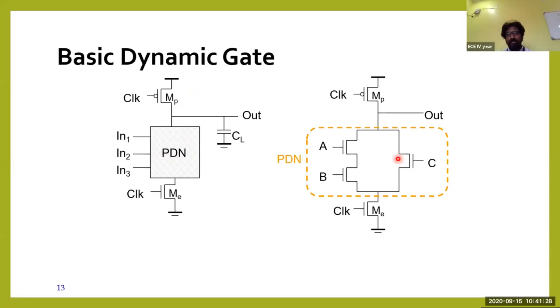And this is the same one which we have taken. Now here the inputs are changed, so I can write it as A dot B plus C. Since both the NMOS are in series, the operation will be A dot B, and these two are in parallel to the C, so it will be A dot B plus C. Y equal to A dot B plus C is the Boolean equation, and this is the circuit diagram for the Boolean equation Y equal to A dot B plus C using the dynamic CMOS logic structure.